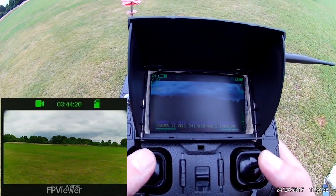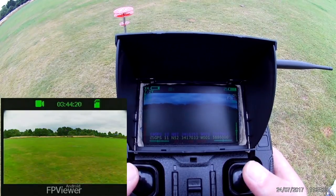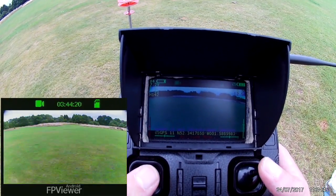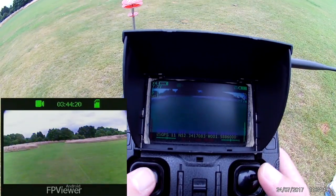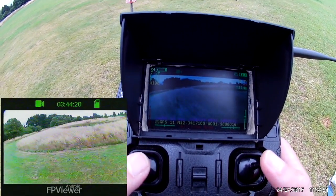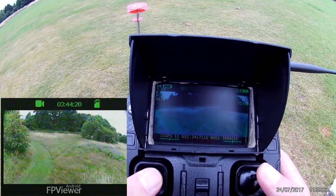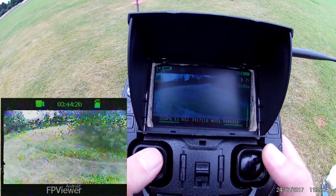Okay, let's go do that again. Oh, a couple of hiccups. I will try and stay as conscious minded as I can about the angle of this controller. Whoa, the angle of this controller. Now this antenna that I've just put on is supposed to be a FrSky.